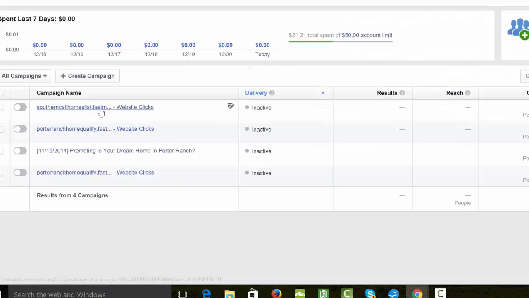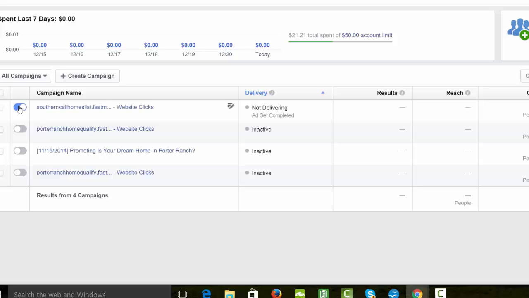I'm going to go into my Facebook Ads Manager again. I'm going to take a look at these ad campaigns over here. And to the left of each ad campaign, when I'm logged into my ads manager, you'll see I have this little toggle switch that I can turn my ads on or off. So it's as simple as just logging in right when you're getting to that dead zone time period of the day and clicking to toggle these off. Right now they're already off because these aren't running. This is just a dummy campaign. But if it were running, it would be showing in the on position.